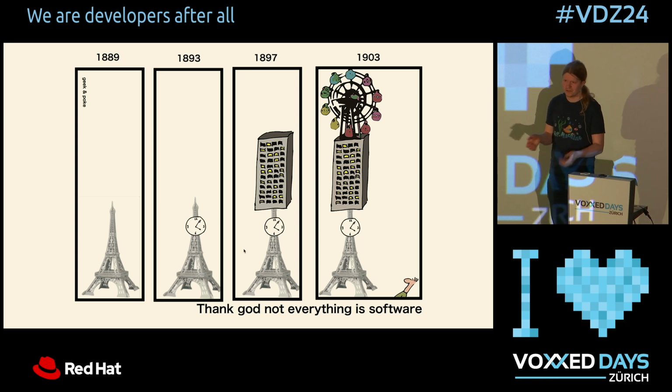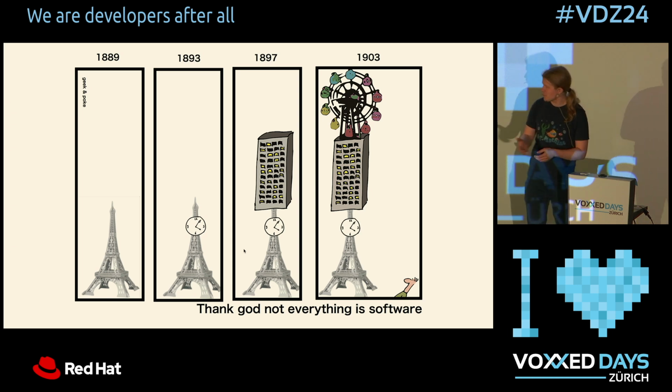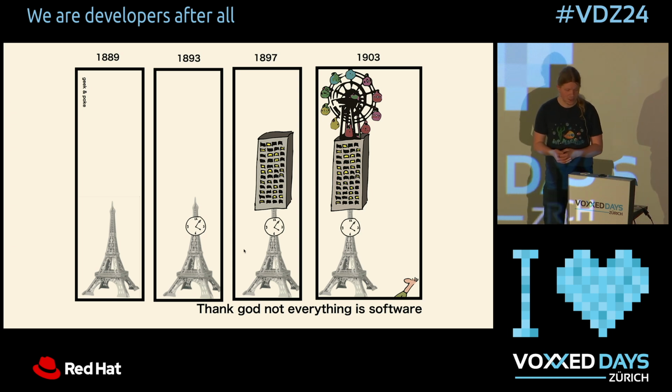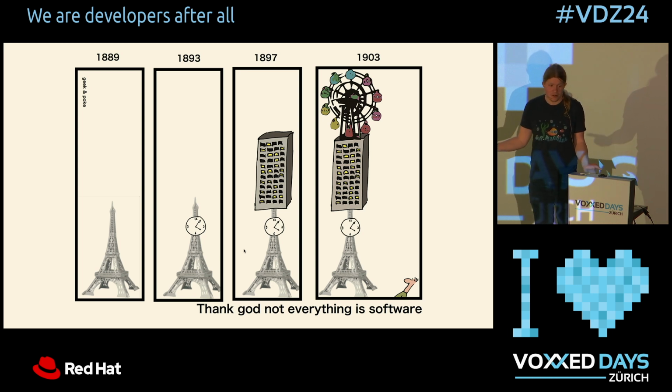If software developers were building towers, they would start with an Eiffel Tower and be like, oh, that looks nice, but maybe put a clock on it, and maybe put another building on top. We know that the Eiffel Tower looks nice and works nice, so just put another layer on top, and in the end we have the Eye of London on top of it because we can.